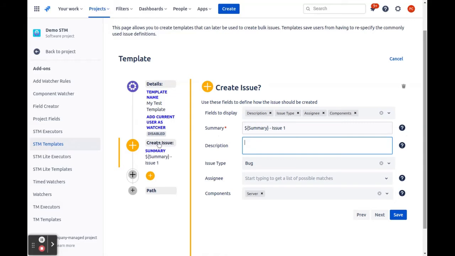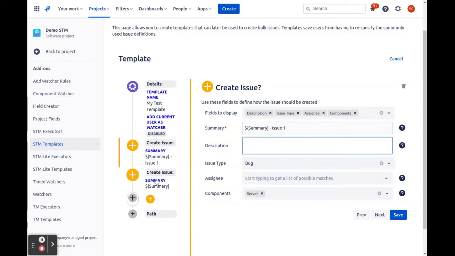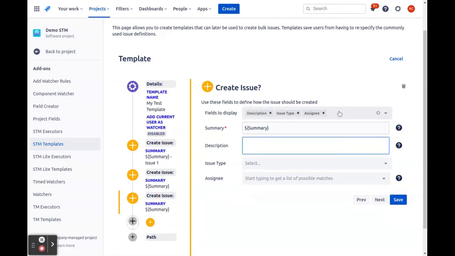But if I wanted to create another issue as well, I can click on this field. I can go and click on several. If I'm in that field, I can remove, and I can then change the value. I can change the first, back to the second. And notice that when I click the plus button, it just copied the fields to display from the last issue that was created. So if all the rest of the issues aren't going to have components, then I can do that, and I'll create, and you can see this next one here now doesn't have components. I'll just get rid of that, and I'll just keep it with 2.